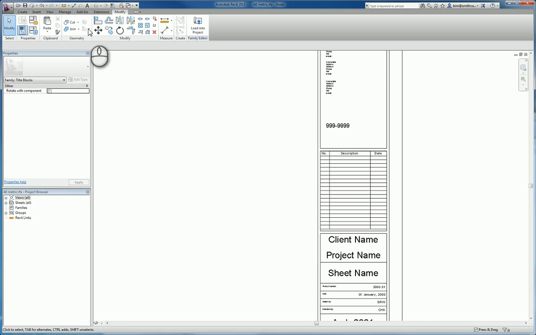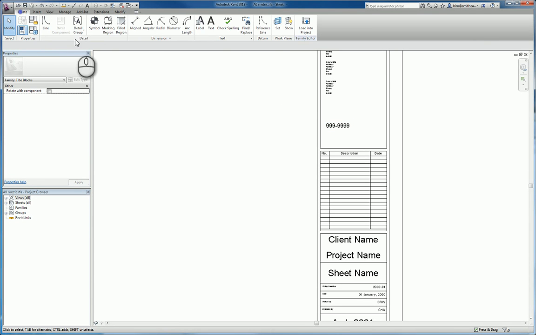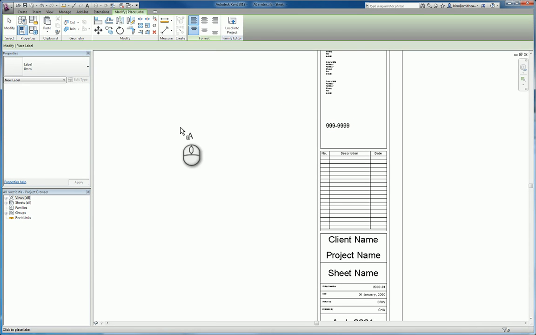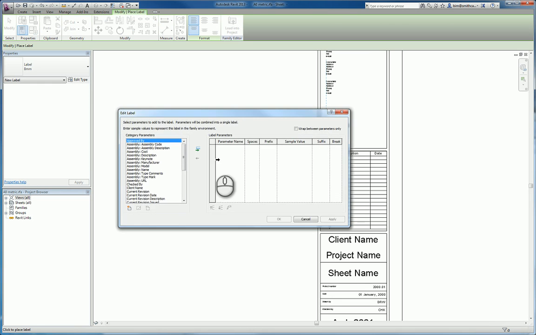And they're now going to want to add another one. Again, the same thing: create, label, click on where I want to put that. It doesn't have to be underneath, it could be anywhere. So I'll put that here. I'm going to bring in, that was serial number, I'm going to bring in the project code now. So do the same thing.